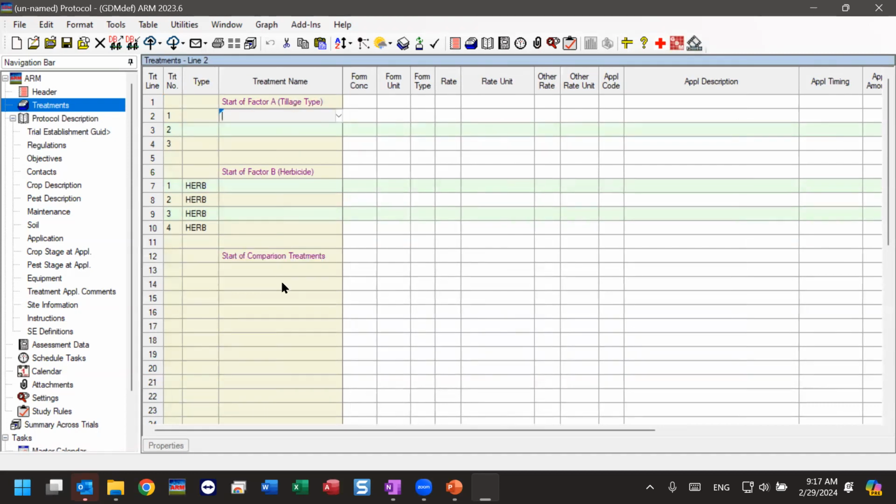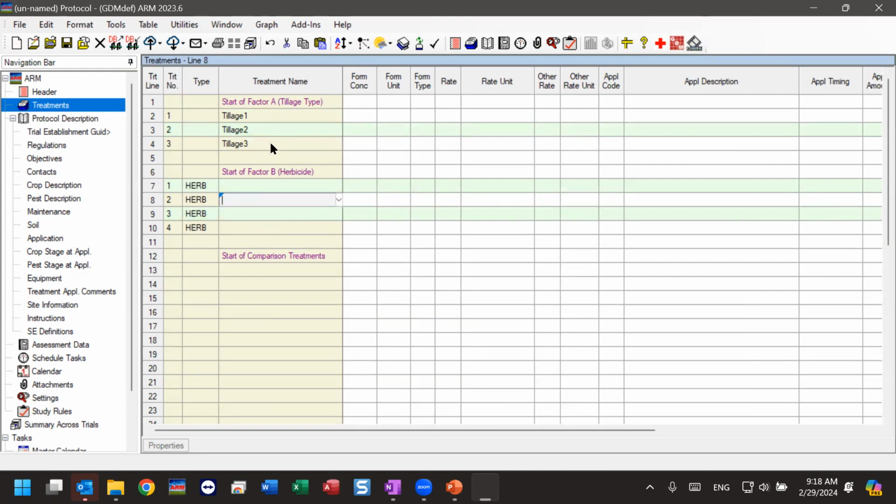So what I'm going to do here is, instead of building the classic treatment list, we're really filling in the details about the factors that we are testing. And I'm not very original, so I'm just going to call this tillage 1, tillage 2, and tillage 3.